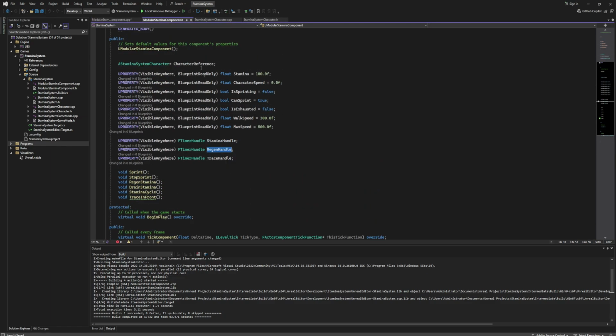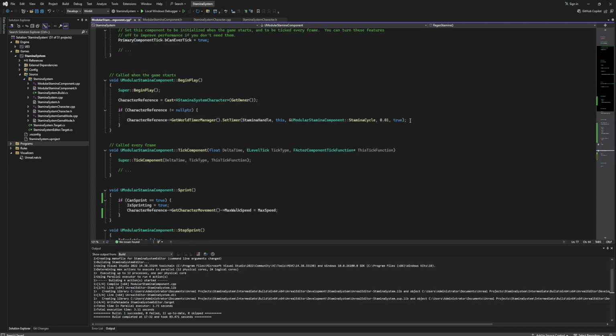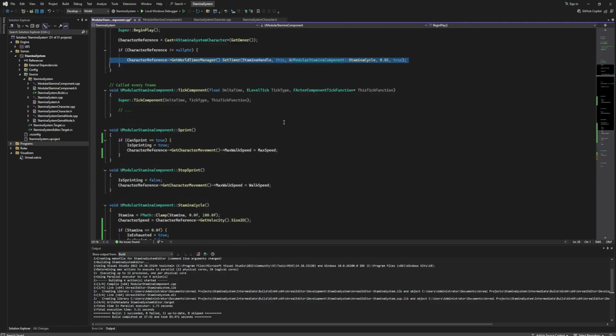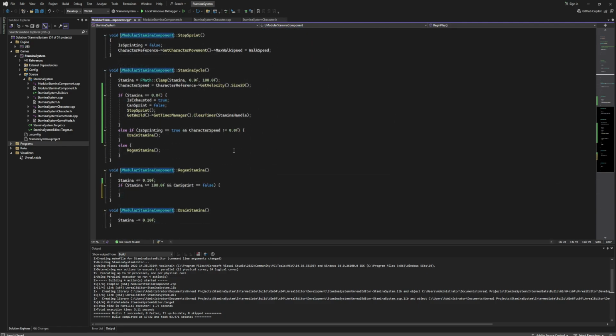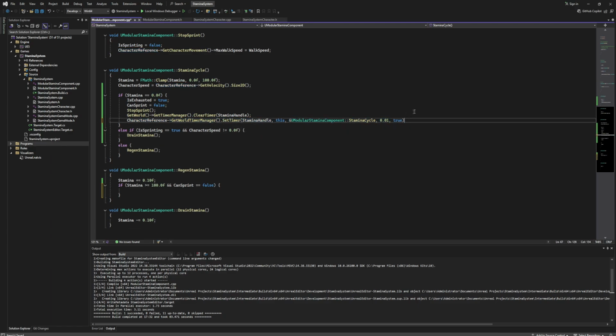So get the name of this handle, and I think that I can do, yeah, I'm just going to copy this code line right here, and I'm going to paste it, not there, but actually there, and a semicolon on the end. And I'm going to say regen handle, and I'm going to call a regen handle function.